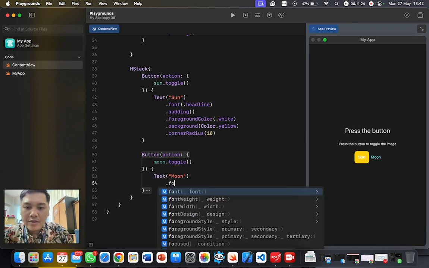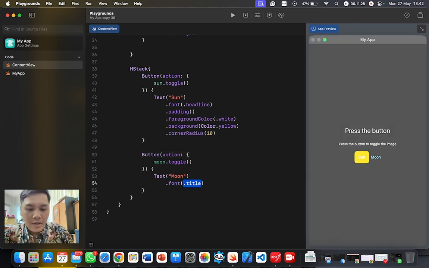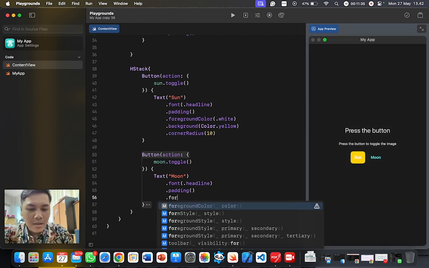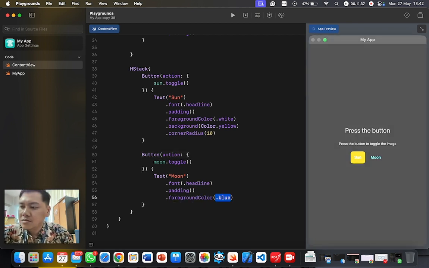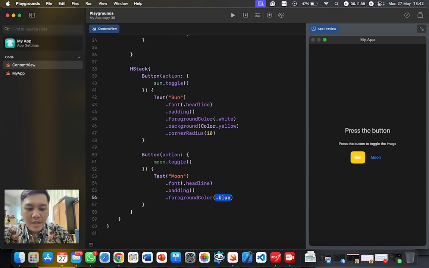Okay, now font dot headline dot padding, and then the foreground color, I will also use white.